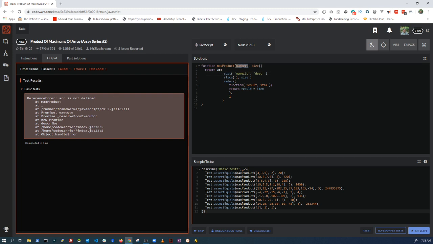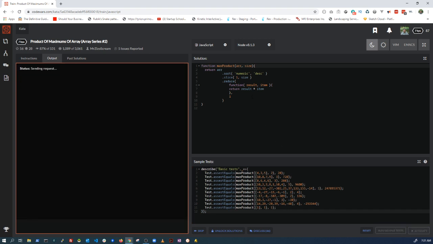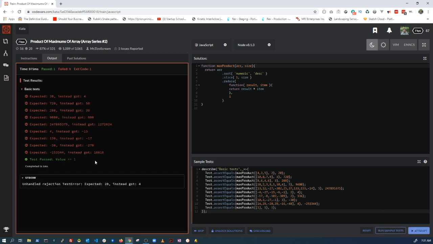Oh, and they call it numbers, so let me change it back to ARR so it's consistent. Okay. So most of them did not work, and that's because that sort function just did not work, which is what I expected. So like I said, usually what you have to do in JavaScript is pass in a closure. If you want a normal sort, you can do that fine with JavaScript. It'll basically just do a text sort though. So what I'm going to do here is pass in a function.